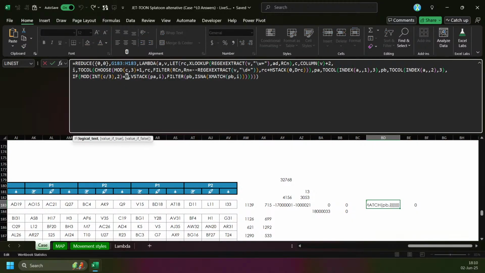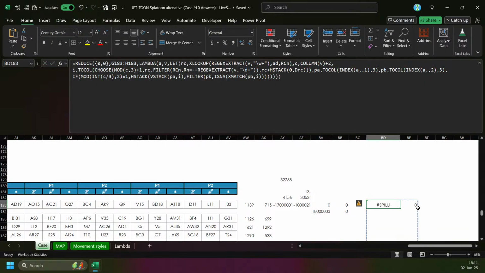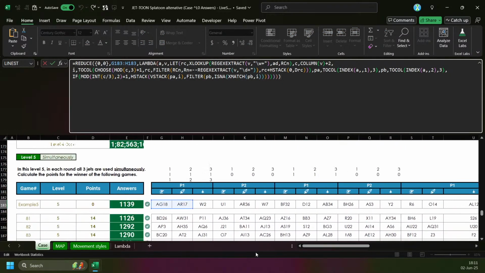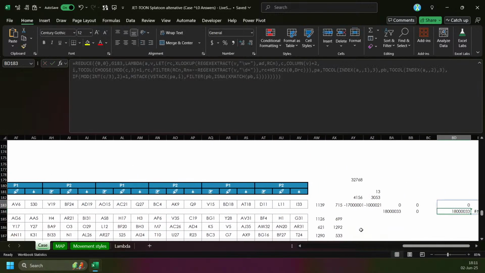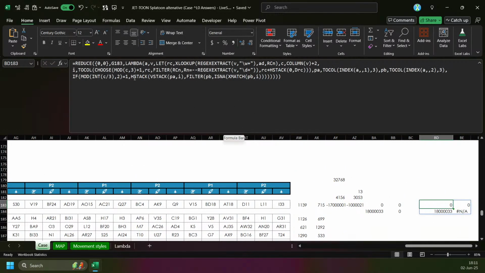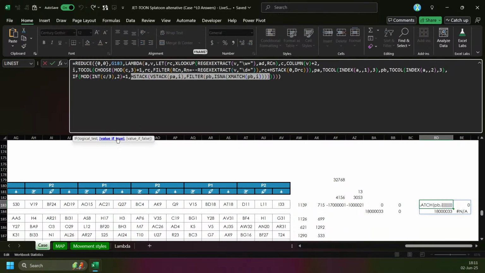Okay, so got it. If it equals 1, then I have to stack this part. So this is player A and B. Player 1 and player 2 go like this. Player 1, player 2. Okay. And then if it's not, then I have to do another reverse of this.